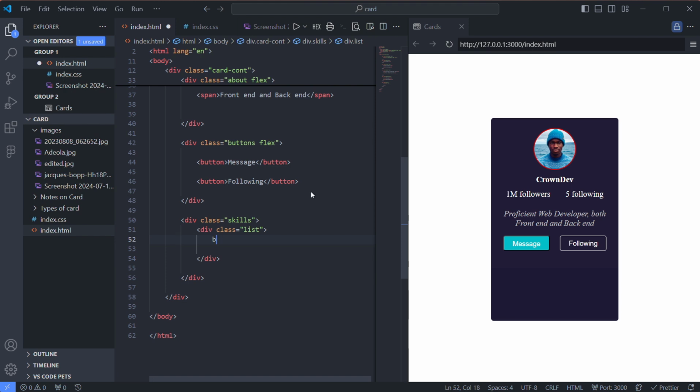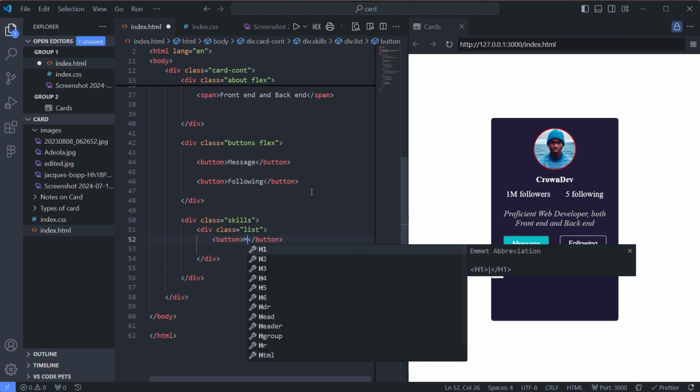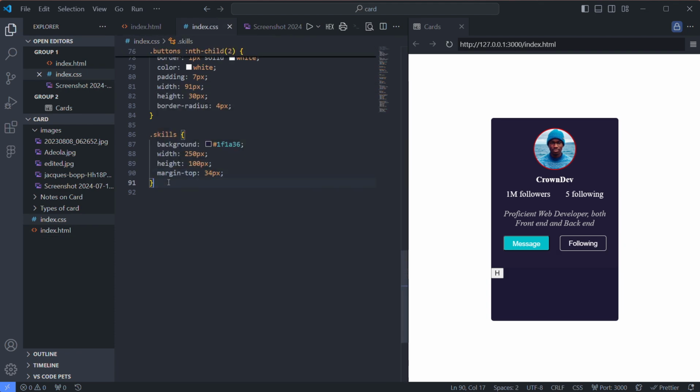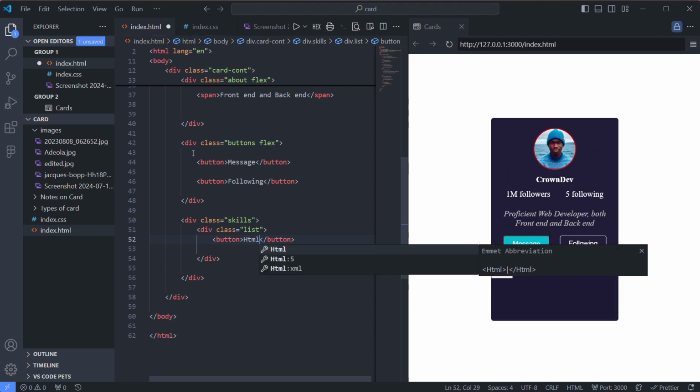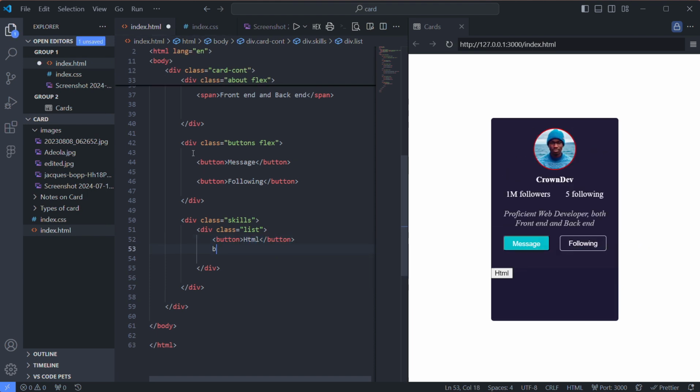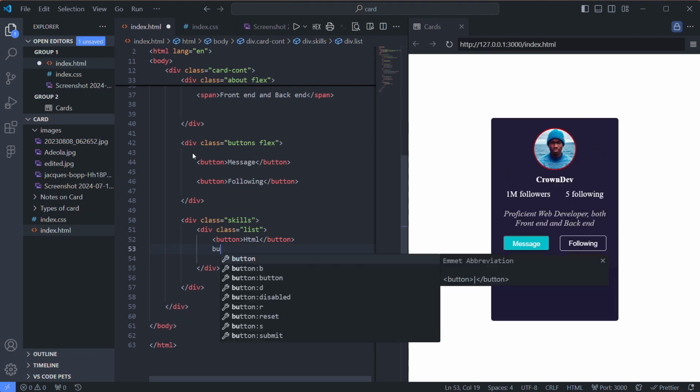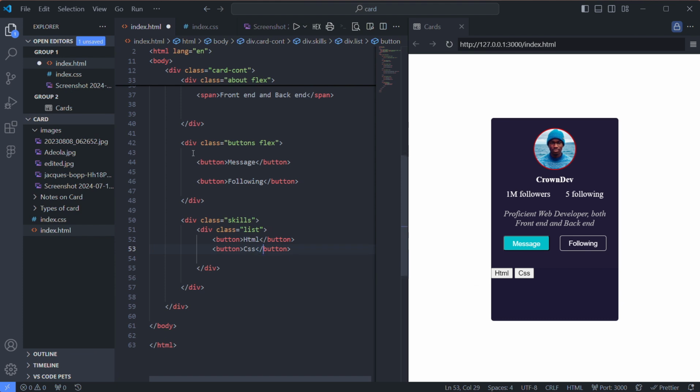And in this list, let's have some buttons. HTML, CSS, React, JavaScript.